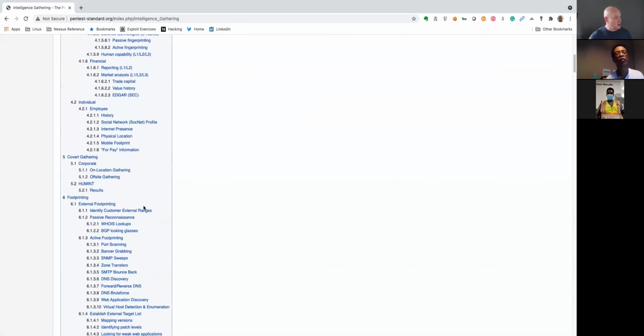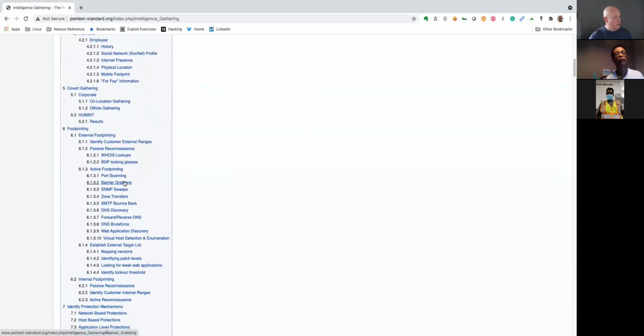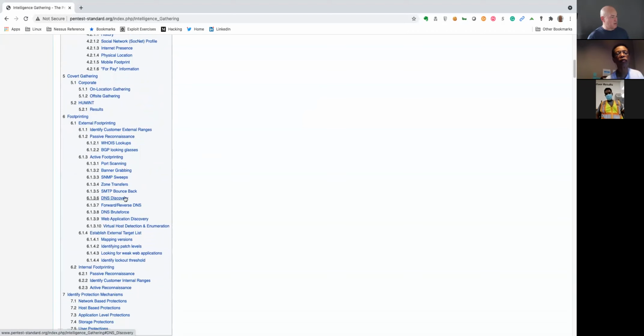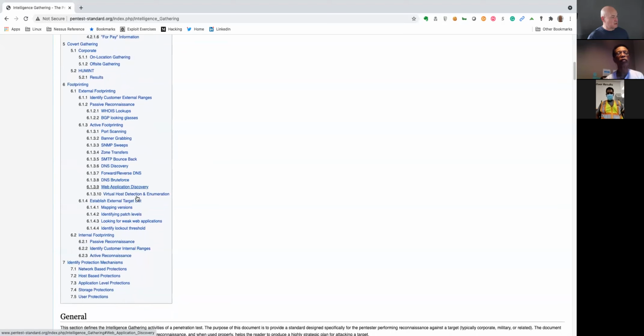And so when you get into your footprinting, banner grabbing, you're going to do this to see what kind of web application you're running. Some of this, like DNS discovery, is typically not part of a web application pen test. Within your web application discovery, this is going to get more specific. The more information you gather, the more thoroughly you're going to be able to test that system. Sometimes just knowing the version of the web application server, we can see if it's vulnerable.